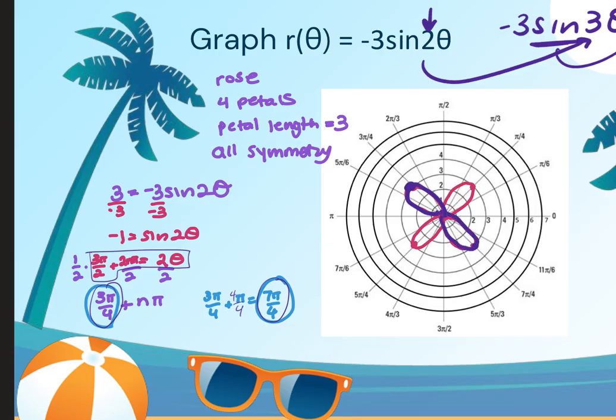And then we know this is symmetric to the polar axis, which means it folds over. And it's also symmetric to the pi over 2 axis and the pole. So it was 4, so it could have gone in all 4 corners. If it was only 3, for example, then I would have found 2 of them, and then I would have used my symmetry rules to find the other ones.